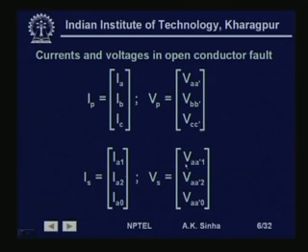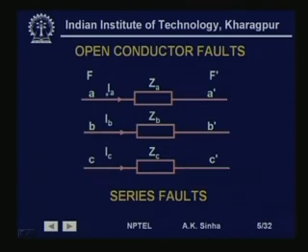Now, for this system, compared to the short circuits that we have done, there is some difference. The difference that we find here is that here we have 2 points A and A dash for the faults in all the phases A dash, B dash and C dash. That is, we have 2 points F and F dash in the system which involve the fault, whereas in case of short circuit faults we had seen we had only 1 point F where the fault had occurred.